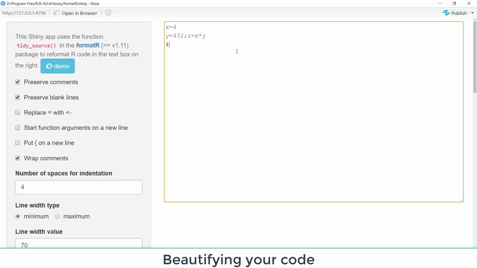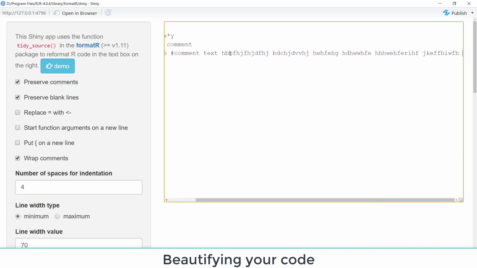So I'm saying this is a comment, and I'm saying, okay, do some math for me, and I'm writing a big comment text, and some random text I'm just typing so that I can show you how it cleans that, how it wraps the comment. So this is the ugly code which I have prepared so that I can show you, right? And let me format this code now.